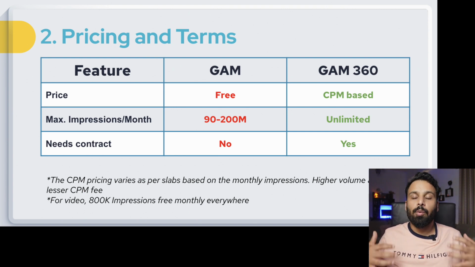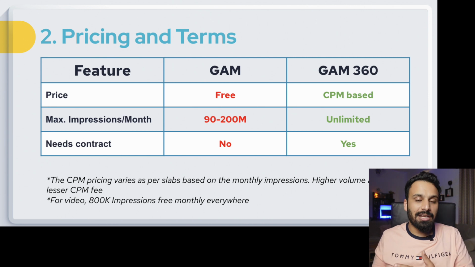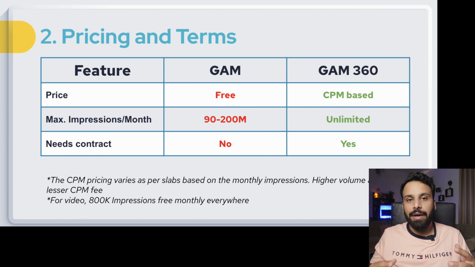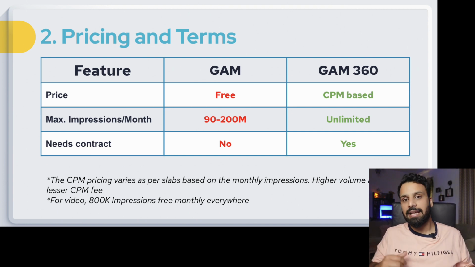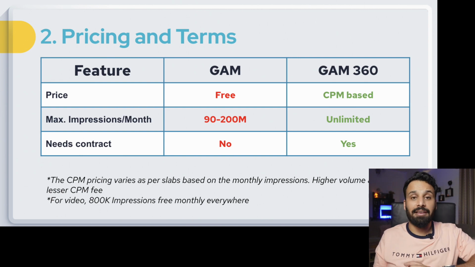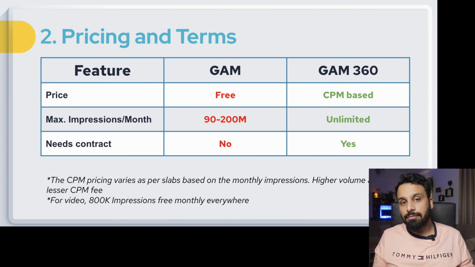As I told you, once you cross the limits, Google will send you a notification. One of the members of the sales team will reach out to you. There will be an official contract which you will sign, where you will discuss and negotiate the CPM rates and a lot of features, and they will probably give you an account manager in most cases. And if you are a very big publisher, they will assign someone called a technical account manager, or TAM, to your account as well, who will be your dedicated support from Google.